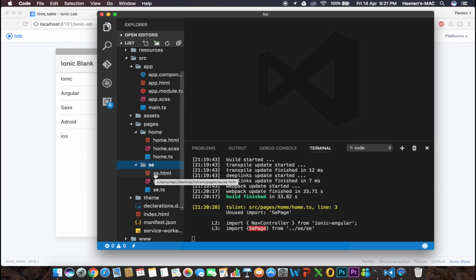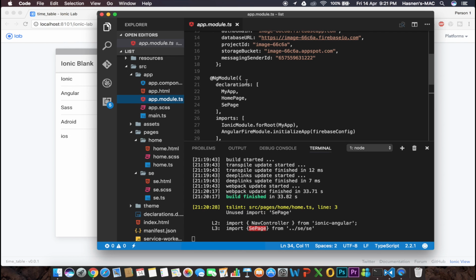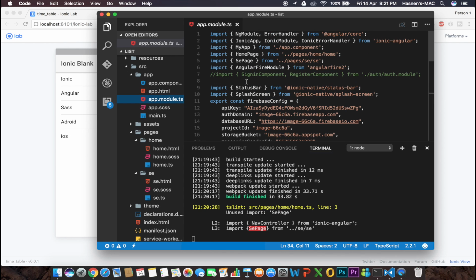Before we work with the SE page, we are going to include our page inside the app.module.ts file. Once you open the app.module.ts file, you should import your page. To import it, you need to write import SEPage from pages/se/se. Can you see our se folder is present inside the pages directory?